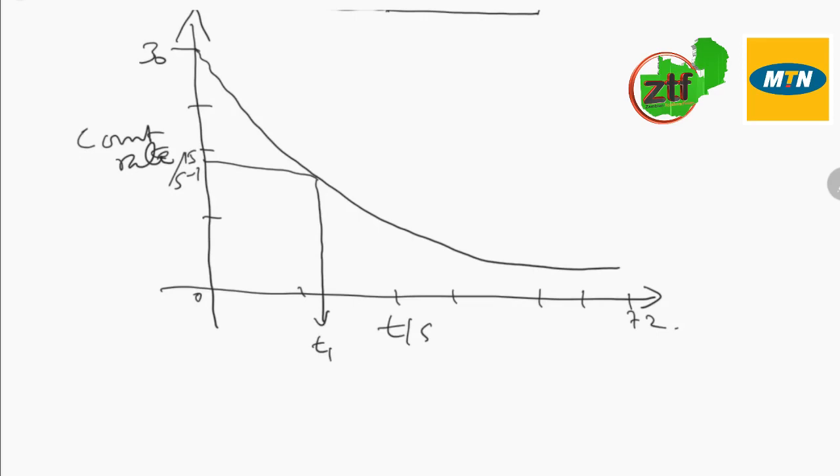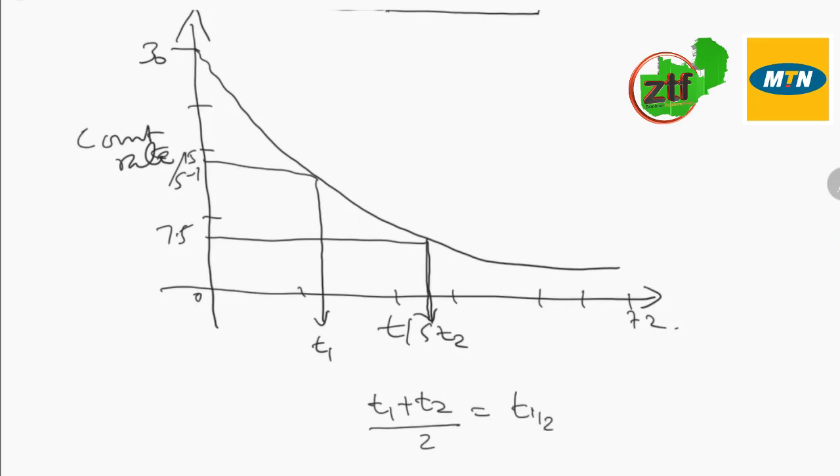That's not enough. You will have to go again and say half of 15, which is 7.5. Come here and find 7.5, go with it, and come and see. Here, you are going to have another T2. These are 2 half-lives that you are going to get. So T1 plus T2 divided by 2 is likely to give you the half-life of this sample. But mind you, from here to here, you take note of this. Then from this distance to here, you must subtract these 2 in order to get T2. So when you get this and you divide by 2, you are likely to get the half-life.